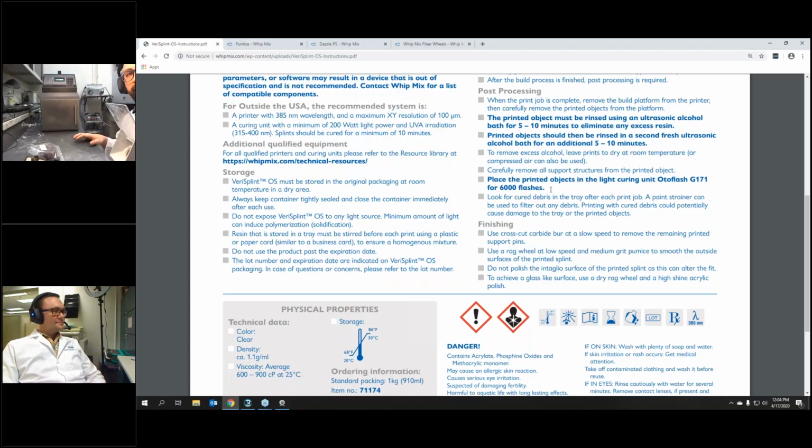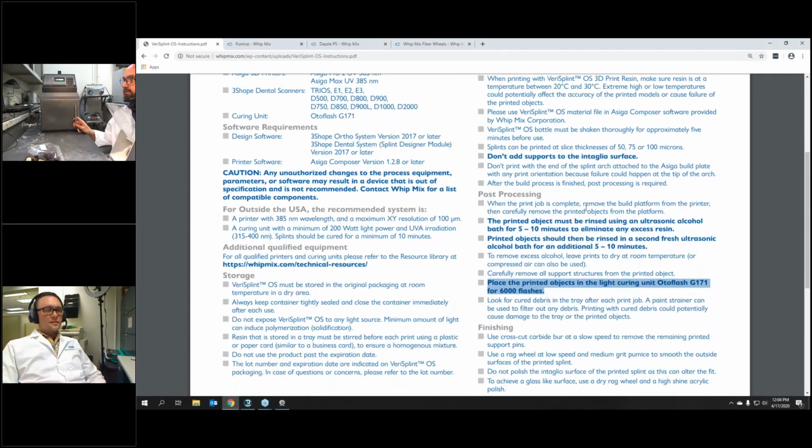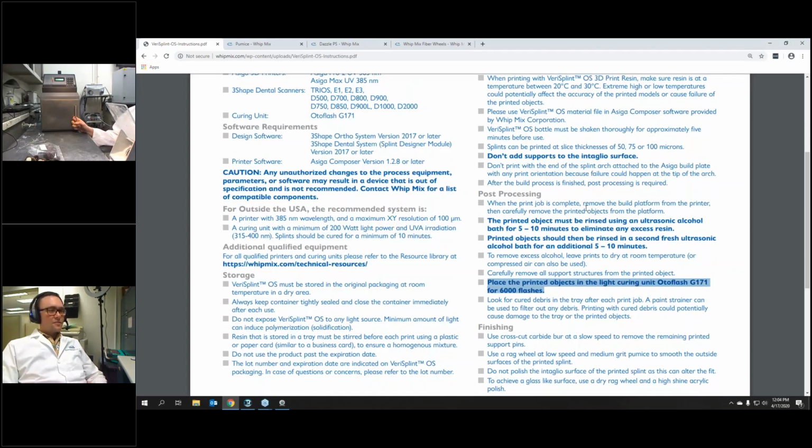All right, so from here, the next step after we do the alcohol bath is we're going to go ahead and cure it in a curing unit. So from here, if you were to scroll up, Evan, I think this also shows, this is the older IFU. Yes, there is an updated IFU coming out. This is just the one that you would get off our site, but we have made some changes, which will also include having the IntelliRay and the Sunray in the instructions for acceptable curing units. And the one that you see over there with Cory is the IntelliRay.